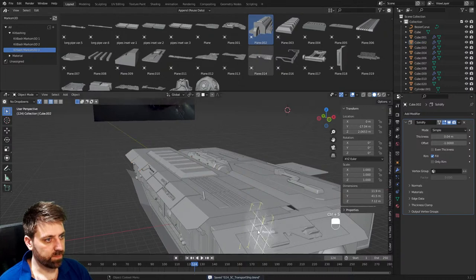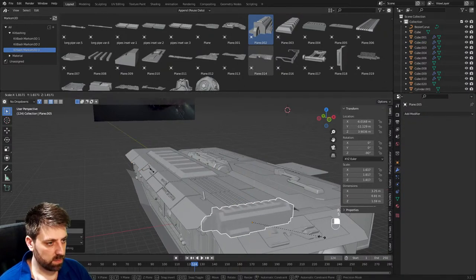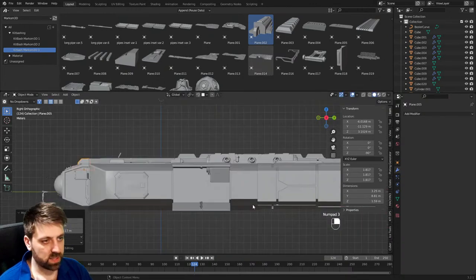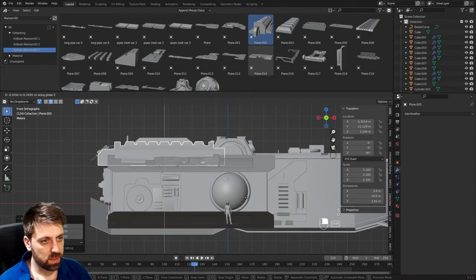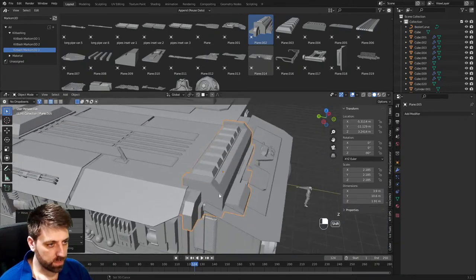Okay, that was weird. Let's rotate Z minus. And we're going to plop something in there like so. And that's just going to hide that intersect piece there.